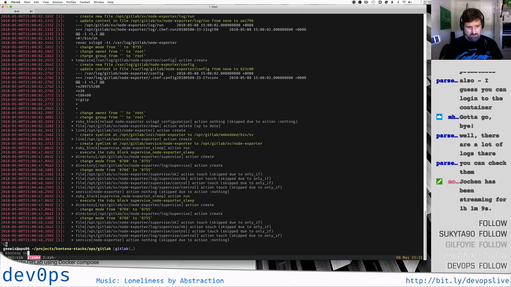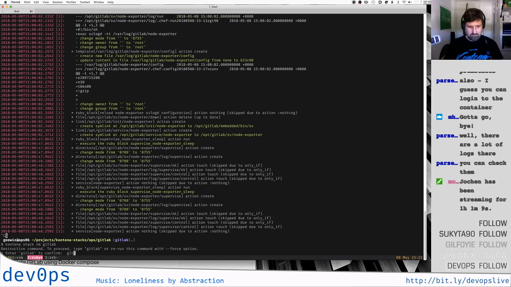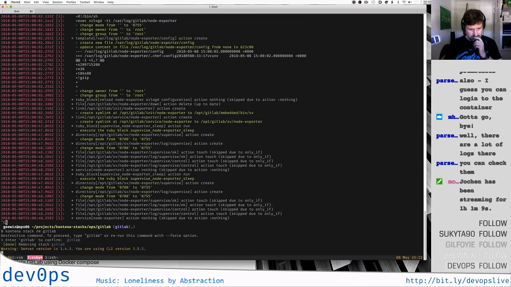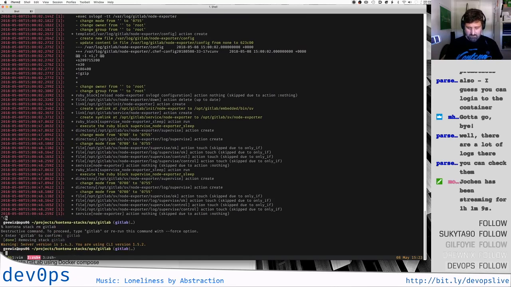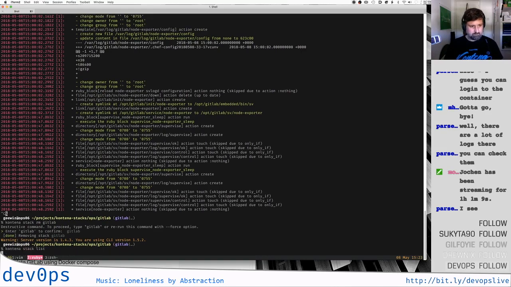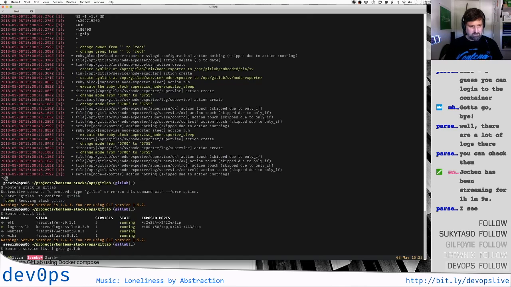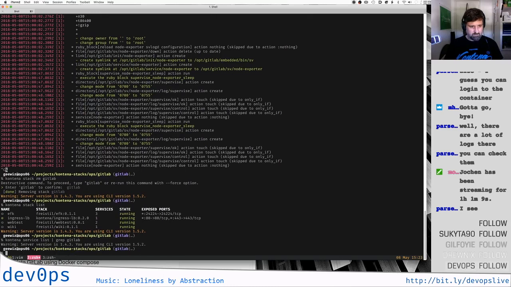So, Kontena stack rm gitlab. Okay. No GitLab stack anymore. So there shouldn't be any service running under GitLab. Yep, there's no service running GitLab anymore.